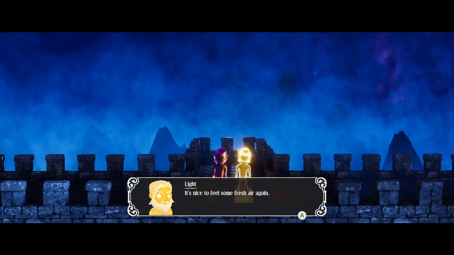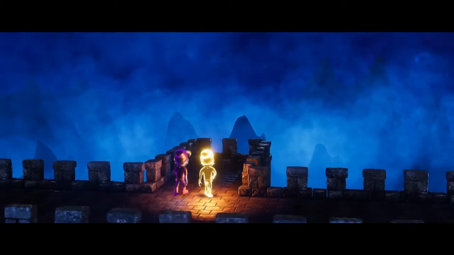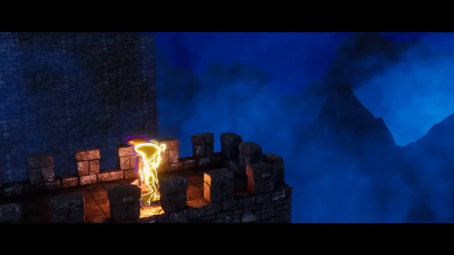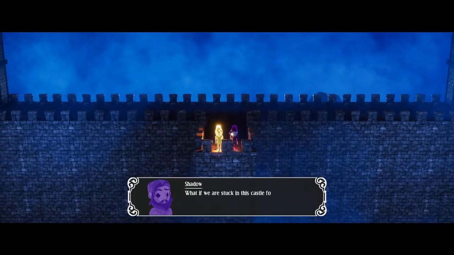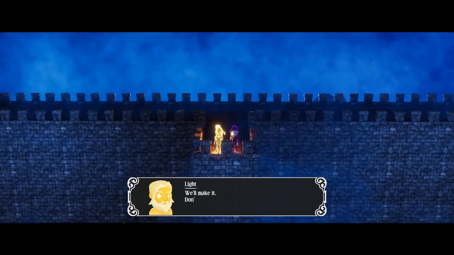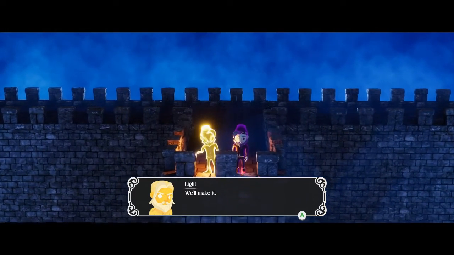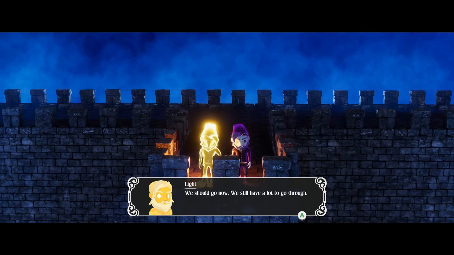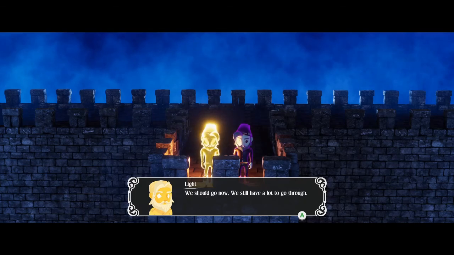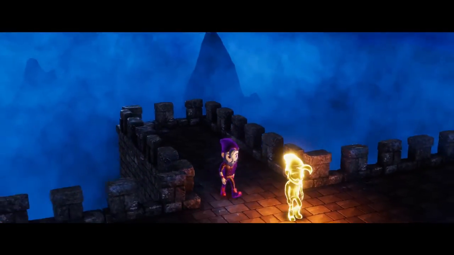It's nice to feel some fresh air again. You said it, buddy. This castle feels so old. Odd. Okay, well. So what if we don't make it? What if we're stuck in this castle forever? We'll make it. Don't worry about what could happen. We'll make it. Okay. We should go now. We still have a lot to go through. Wow.